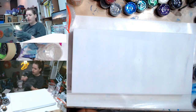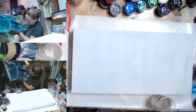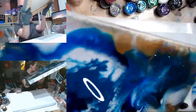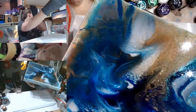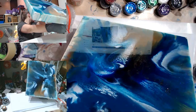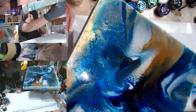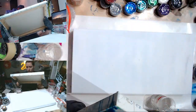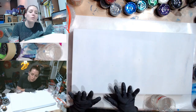The piece yesterday turned out neat. The glitters, some sank and some floated, so it gave some interesting dimensions. Ooh, let's not knock everything over. It's actually more teal in person, so the bottom left camera is going to be more accurate, but it's still not that accurate. The video that we put on the Facebook group is the most accurate. I covered up a lot of my first layer though. Next time, note to self, use more transparents.